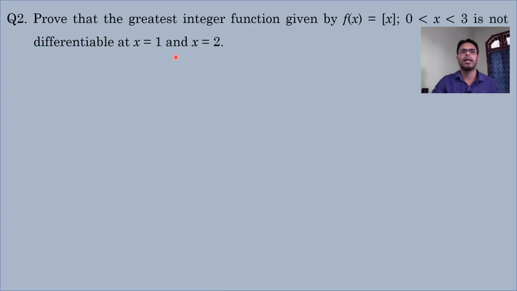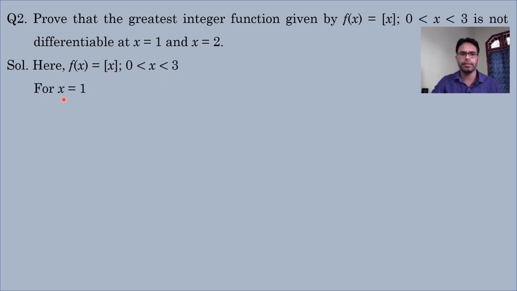Prove that the greatest integer function f(x) in the interval 0 up to 3 is not differentiable at 1 and at 2. These 2 points are included in this interval. So here also for the point 1, find the left hand derivative, find the right hand derivative, and then you see that the 2 derivatives are actually not equal. So simple, the function is f(x) equal to greatest integer x. This is the range of definition.